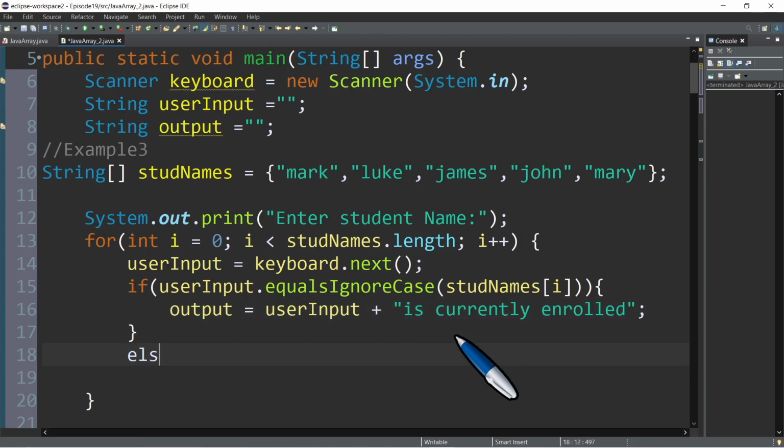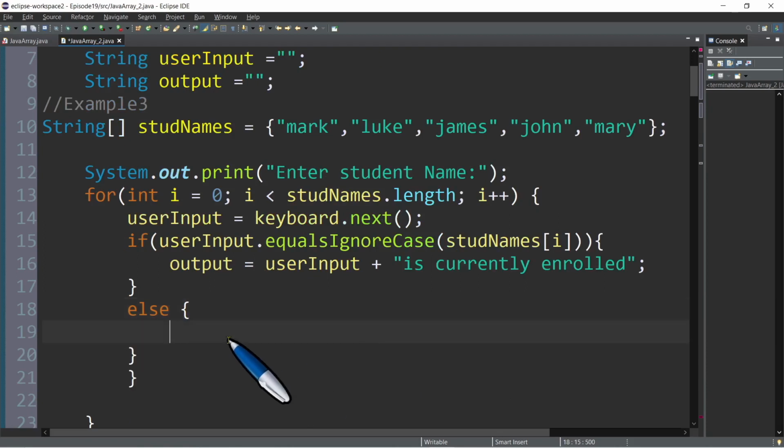And then what if it's not found? What are we going to do here? We will just type output is equal to, for example, userInput plus " is not in the list."